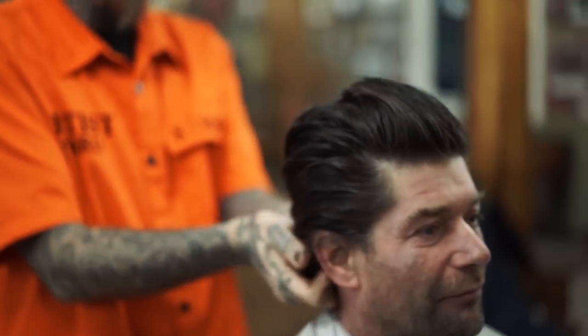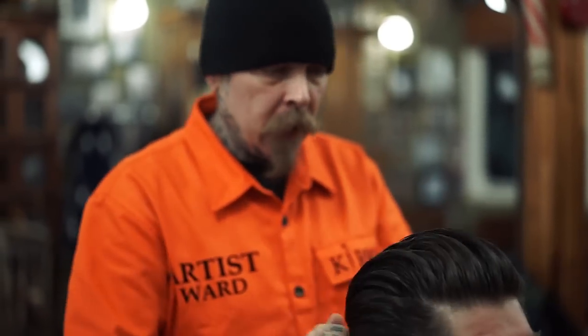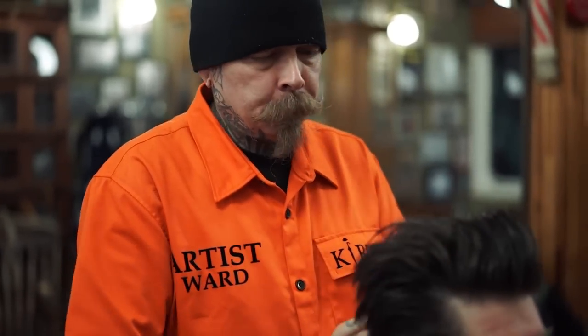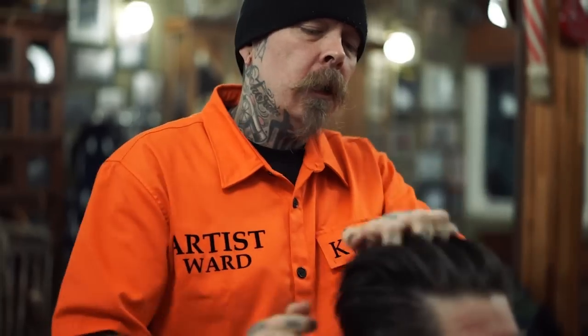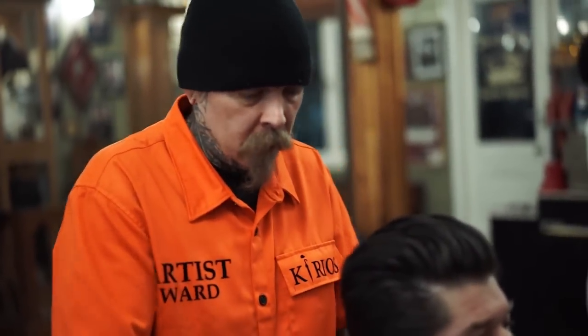Some people wanna know about our new Reuzel grooming tonic spray and why I'm not using that. To be honest, as much as I love the spray, it's a little bit more of a lighter hold. So this one sometimes is a little bit harder to get evenly through the hair, but it's just got a little bit more hold if you want to have some height in your pompadour.